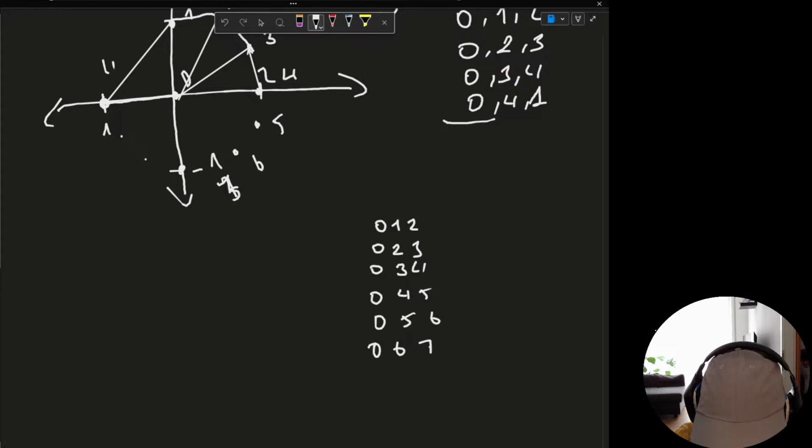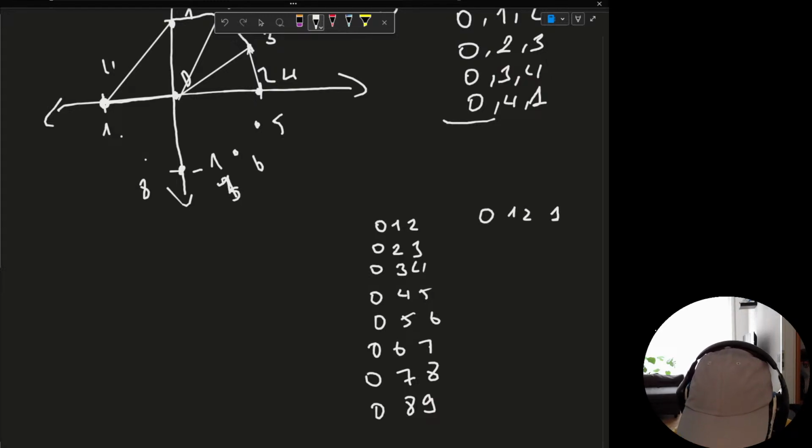And write 7 8, 0 8 9, until it is like 0 12 1, I suppose.